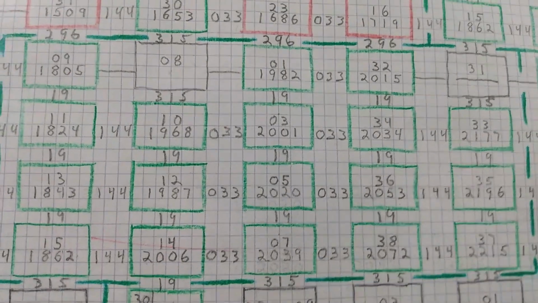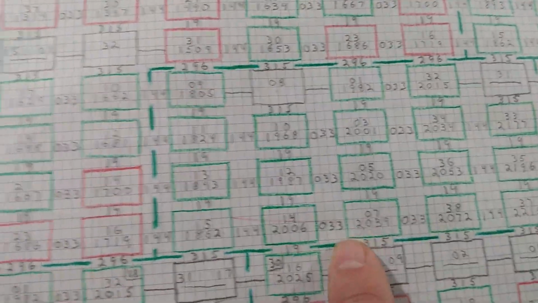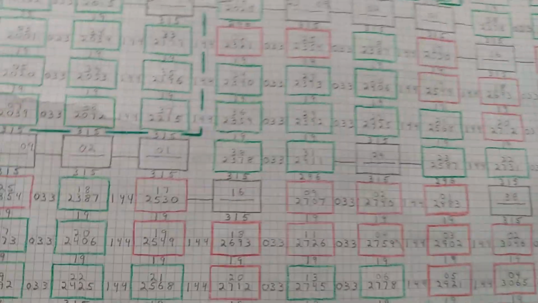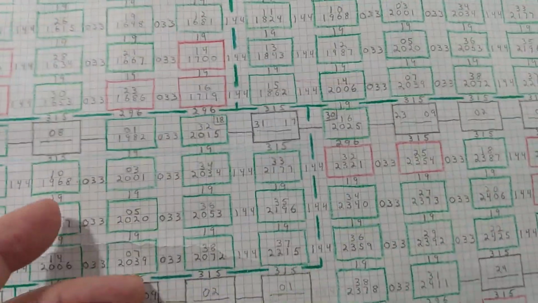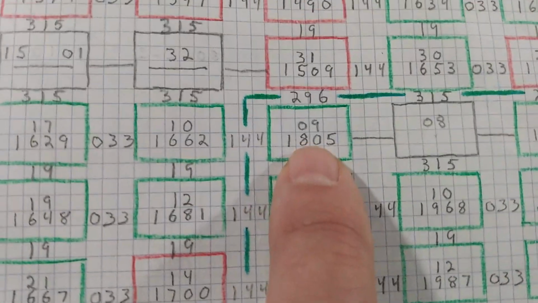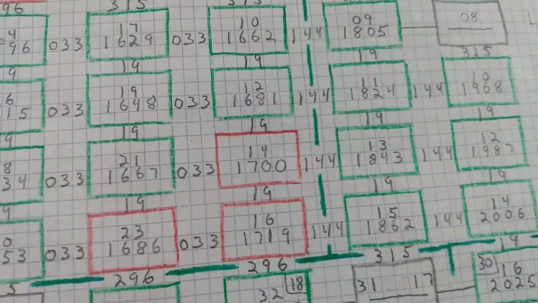Okay, so another thing I'll point out right here before I forget is that this paper is designed in this way where you can track the time and movement horizontally right here, and you can also do it vertically. So there's a repeat in here. You can see right here the 2020 and the 2001. It's the same right over here. Same in this block here, 2020-01. You can see this one right here is the end of this side over here, 1805, and you've got the 1805 over here. So this is a repeat also.